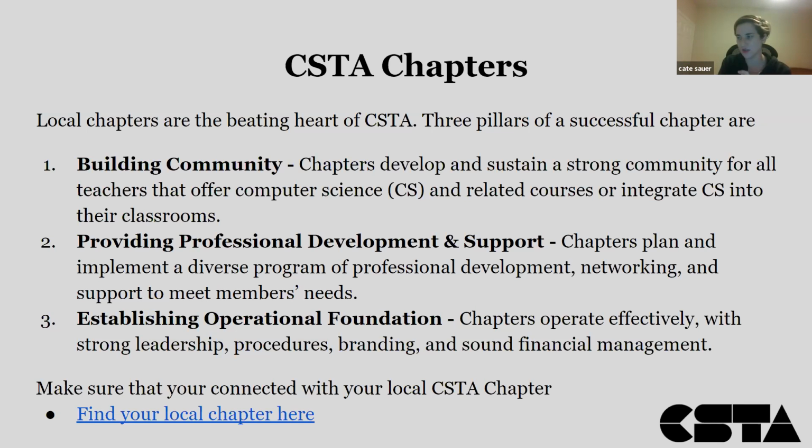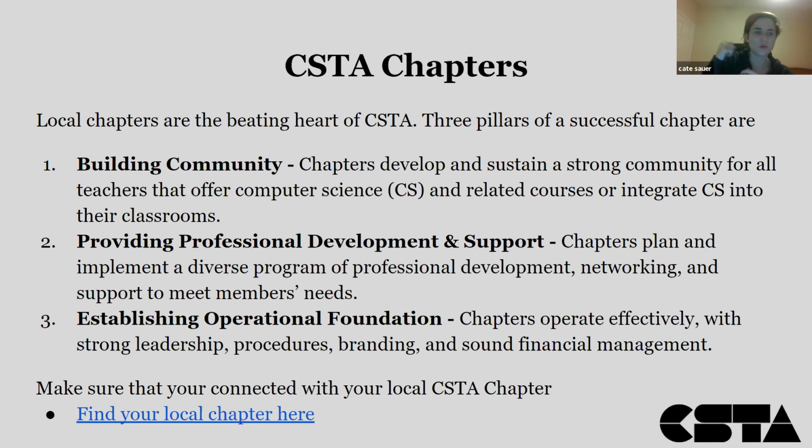I think the only difference is a lot of the chapter work regionally will be, let's try and get some policy changed. Let's try and influence this district on some changes we want to make. Or even like CSTA Maryland, they had quite a few state laws that they changed. So you're welcome to join any chapter that feels good. Welcome to go to PD. And then if you're really looking to invest locally, these local chapters are awesome.